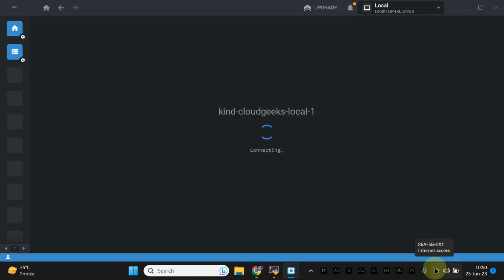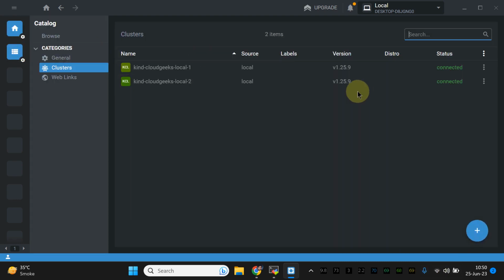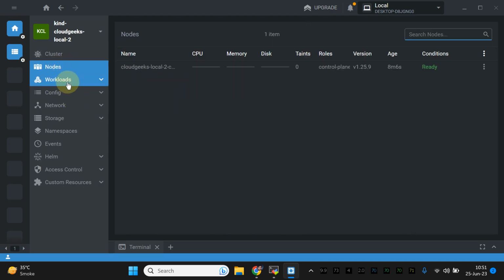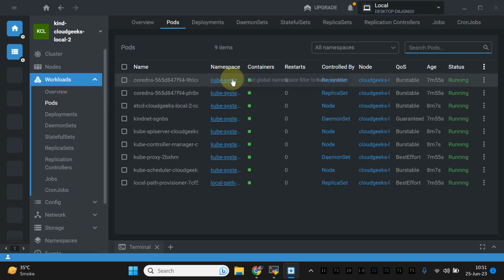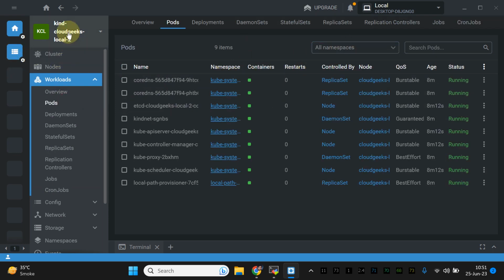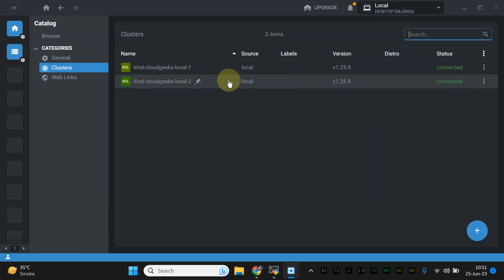So I need to wait for a while for my cluster to be available. So one of the clusters you see is available. This is the cluster. We don't have Argo CD in the second cluster, and you see this is cluster 2.